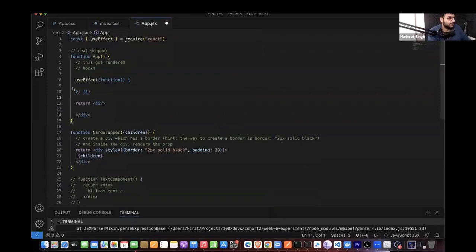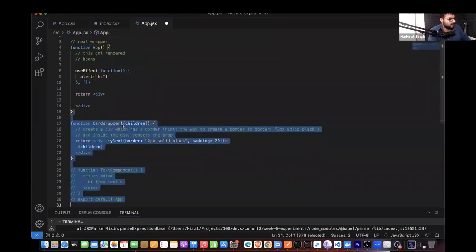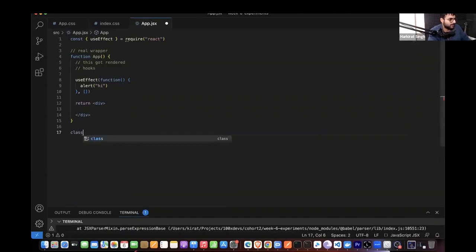When this component mounts, alert hi. If you write this syntax in your functional component, it is similar to what you write in your class-based component, componentDidMount.